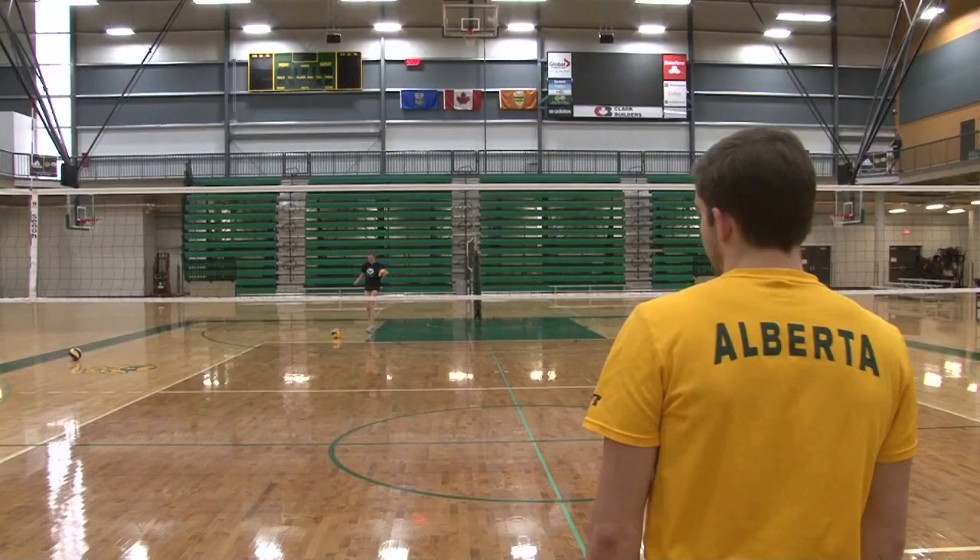Our serve is actually so much harder than everyone on our teams. Really? Yeah. So we've seen your pre-serve routine and your approach into your serve... I think it all started with one of my coaches teaching us how to jump float serve at Junior National Team and then kind of went along with everything.